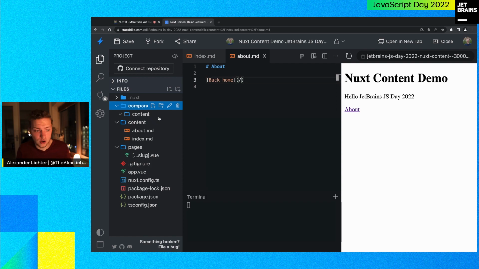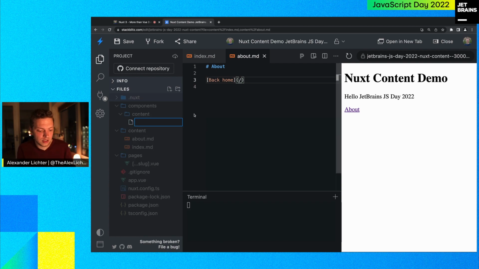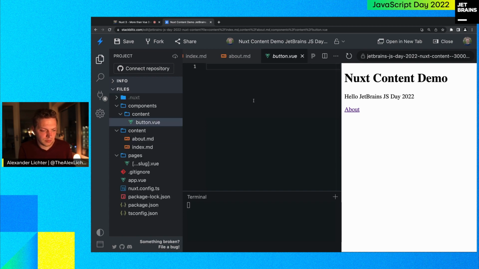Well, I said before, we have auto imports of components in Nuxt, and with Nuxt Content it's a little bit different. So you need a components folder in content so they can be used everywhere. Let's just create a button.vue in here. It doesn't matter if it's Pascal case or kebab case. Let's say we have a template. Let's do a bit more than a button, okay? Let's create a div, and in here we create a button. All right. And let's create a slot in here that says "default content". Okay, let's save that.